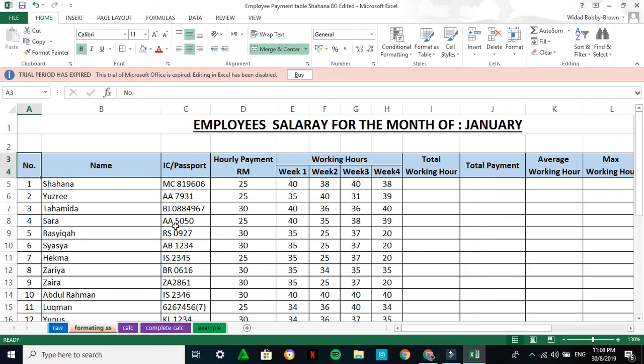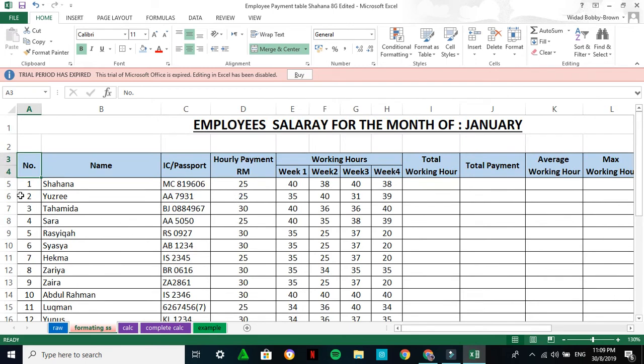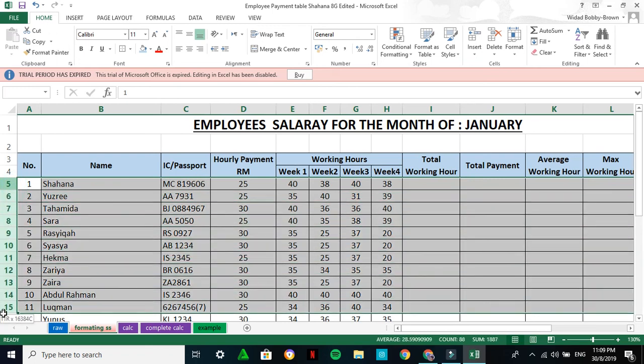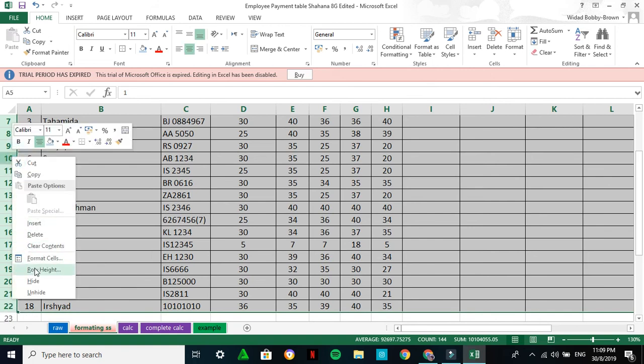Let me just show you one more way for you to adjust the column or row. Highlight the row header. This is another way for you to do it. Right click, row height.